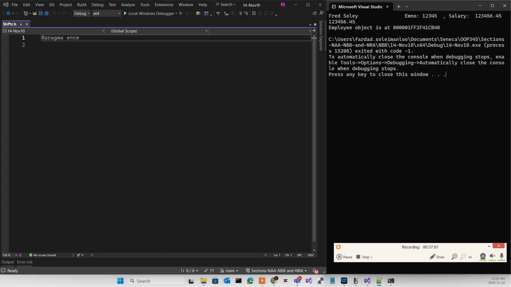A shared pointer: a unique pointer doesn't allow copy, which means one pointer at a time can point to a piece of memory and that's it. What the shared pointer says is that we can all point to the same piece of memory, many of us. But we'll make sure that that piece of memory is not deleted until the last of us is gone.